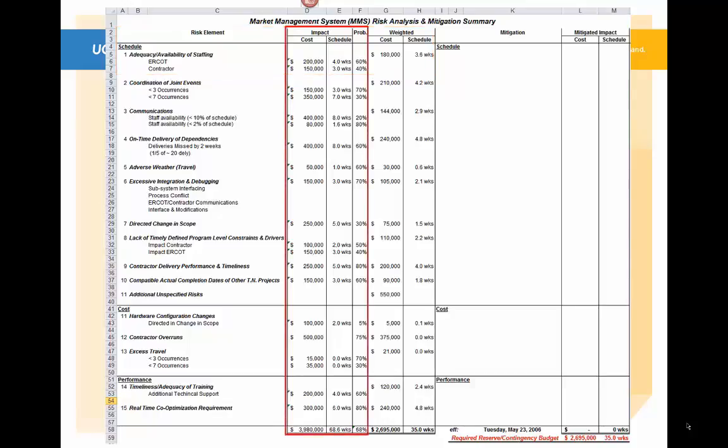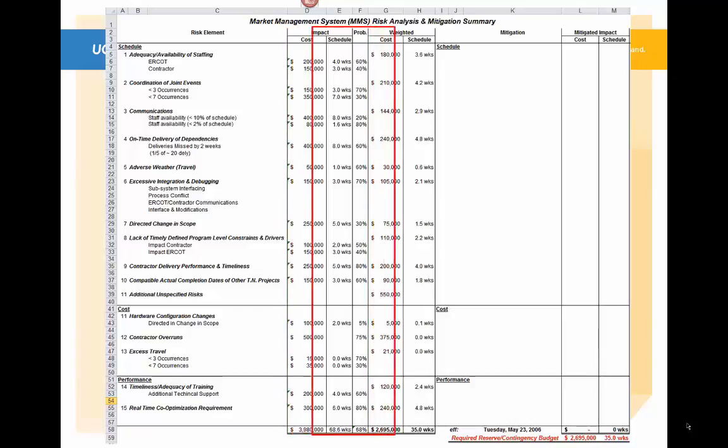All right, so now if we go down and we go through all those risks, we can see that every one of those risk categories has been evaluated for a raw cost impact and a raw schedule impact, and each one has with it the probability of occurrence, or the estimated probability. It's the project manager's judgment of what the probability of this risk occurring is. And if you add that up, it comes out to be about, in this particular project, $3.98 million, 68.6 weeks with a 68% probability, which is pretty hefty.